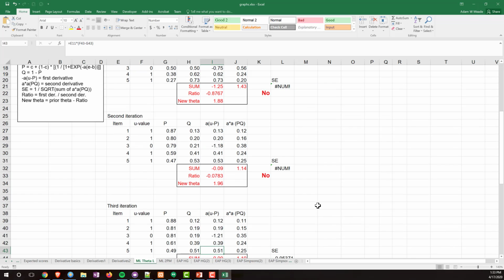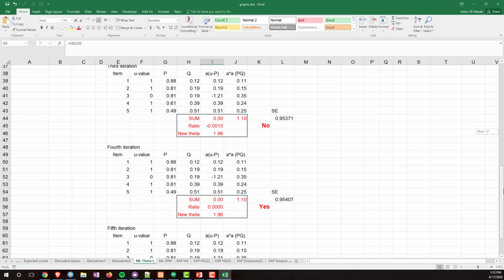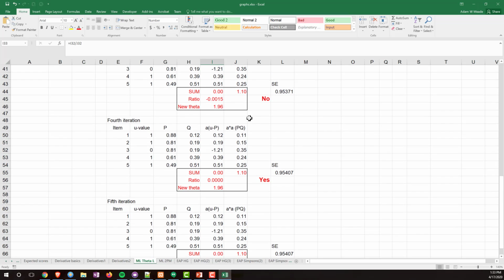And then I just copied that down here and did the same thing. Everything works exactly the same. The difference is that now the p-value is computed with the new theta, right? It's not using 1.0, it's using the 1.88 from over here. And you get new values for p and q and all these things, but the process works the same way. You sum this up, you sum that up, and you see the ratio gets smaller and smaller again. That keeps happening until eventually it converges. It stops changing. And that's your final estimate of theta.